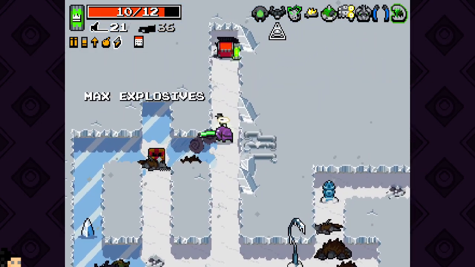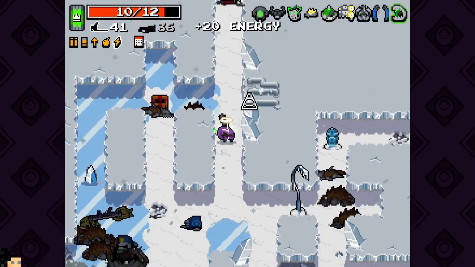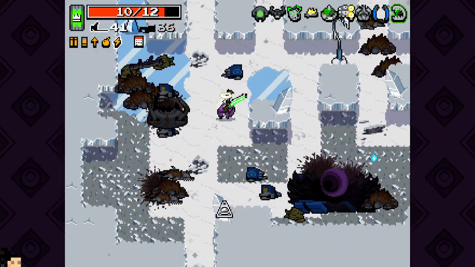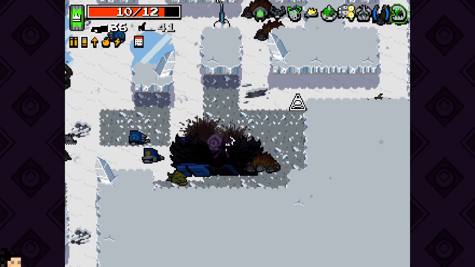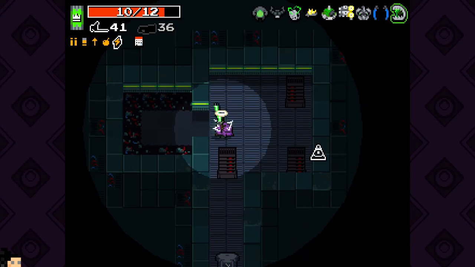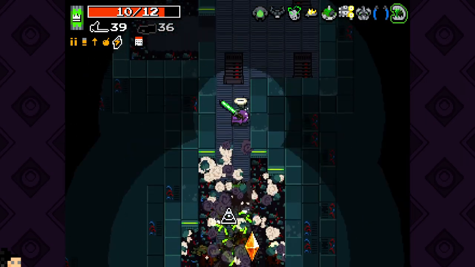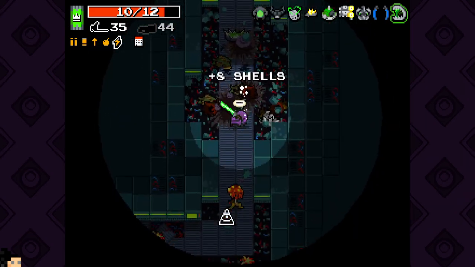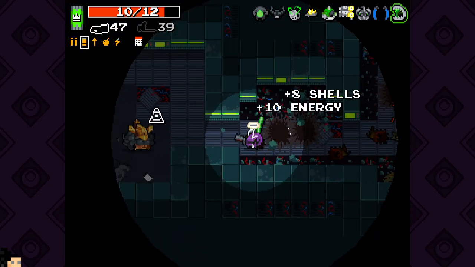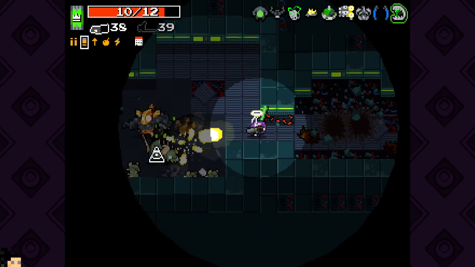Bazooka. We get some laser ammo from the laser. Golden laser pistol. Nice. There we go. Now it's party time. I mean, it's been party time for the last little while. Yeah, let's save some of our swingy stuff.